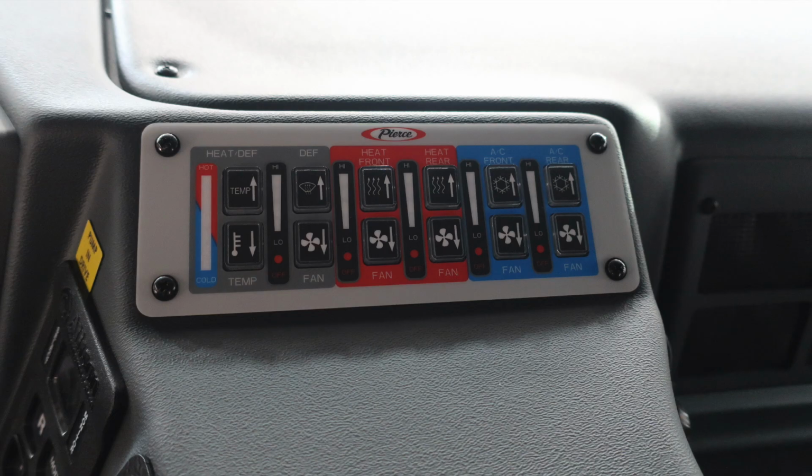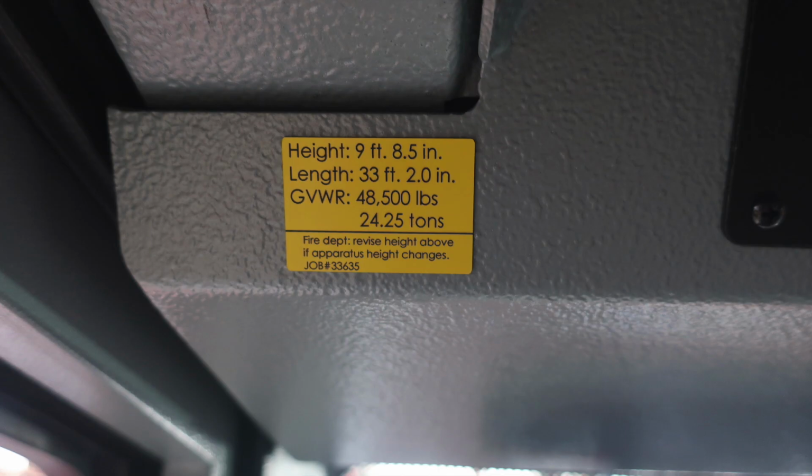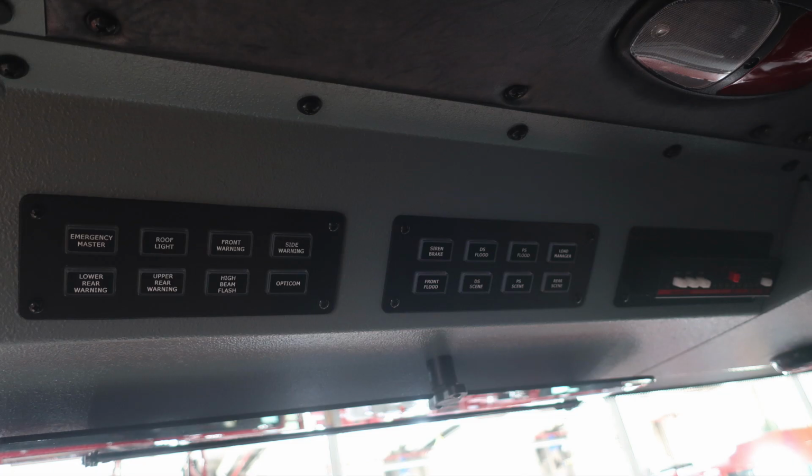As we move to the center section, you'll find climate control, and then just over the operator's head on the left-hand side, you'll find the height of the vehicle, 9 feet, 8.5 inches, your length, 33 feet, 2.0 inches, and a gross vehicle weight rating of 48,500 pounds. If you make any adjustments to your vehicle, please update this placard. Let's move overhead once again.